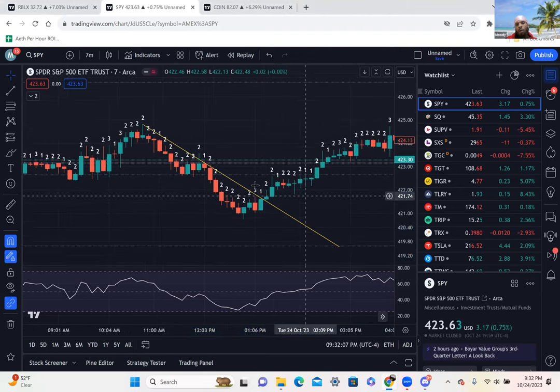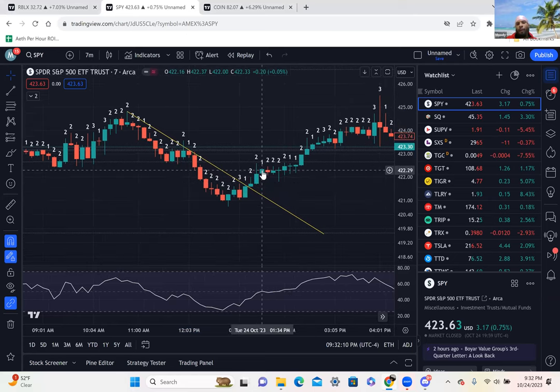So that's going to make me feel even much better. Not to say that it'll bounce off that line and come right back down. But that's why I'm also asking, what do you deem confirmation? Because confirmation can mean a lot to different people.